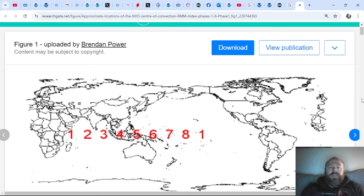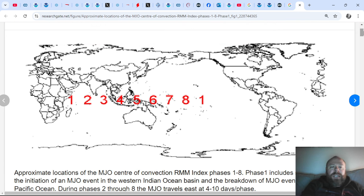So this is, first and foremost, phases 1 through 8 of the MJO. Generally speaking, they start off with the West Indian Ocean in phase 1. You can also see a phase 1 over the Central Pacific, just to the east of the dateline as well. Then you've got phases 2 and 3. Phases 2 into 3 tends to promote relatively stormy conditions across western areas of Europe. We tend to have a stronger jet stream across the Atlantic, and areas of low pressure thrown into the western side of the European continent.